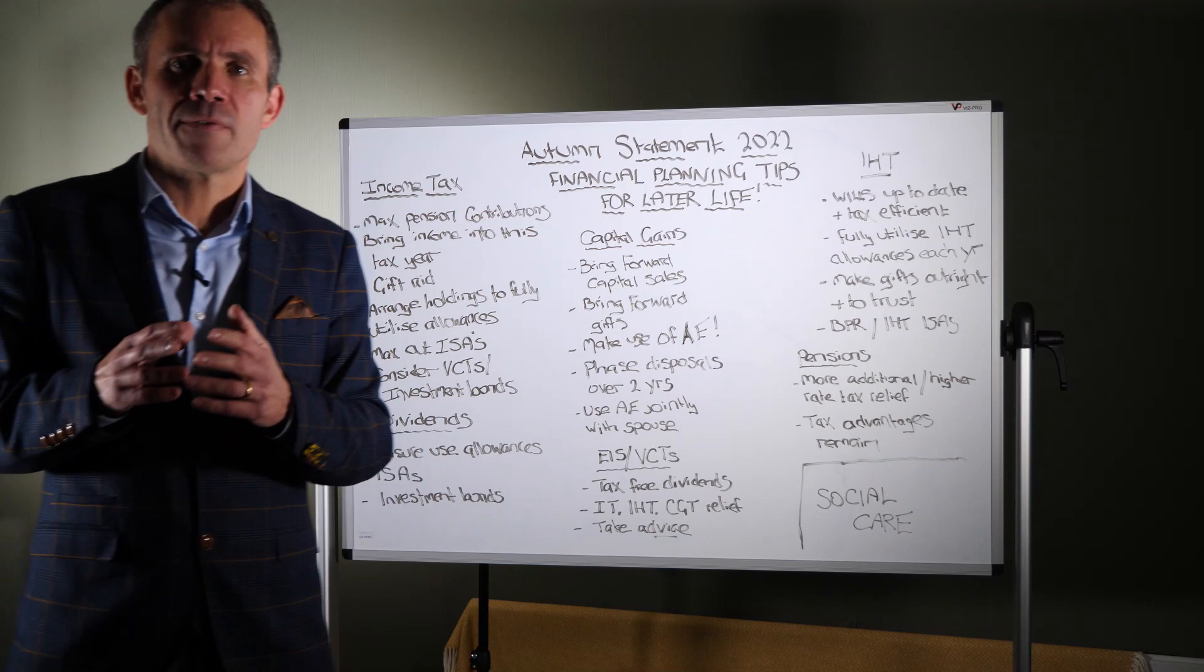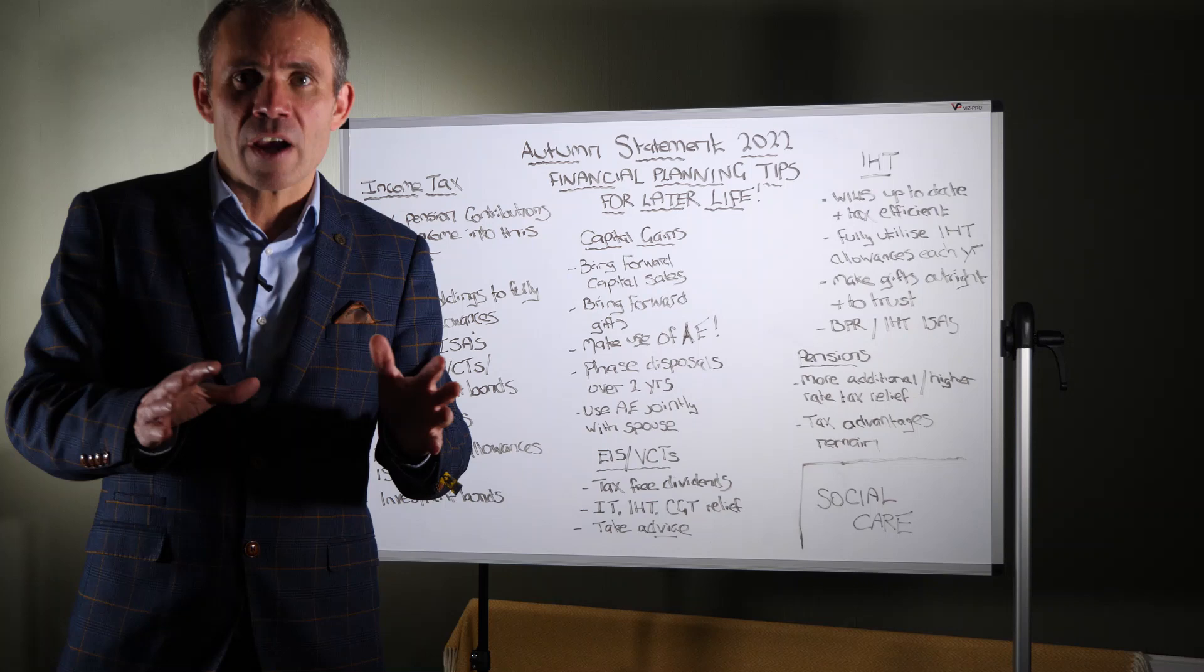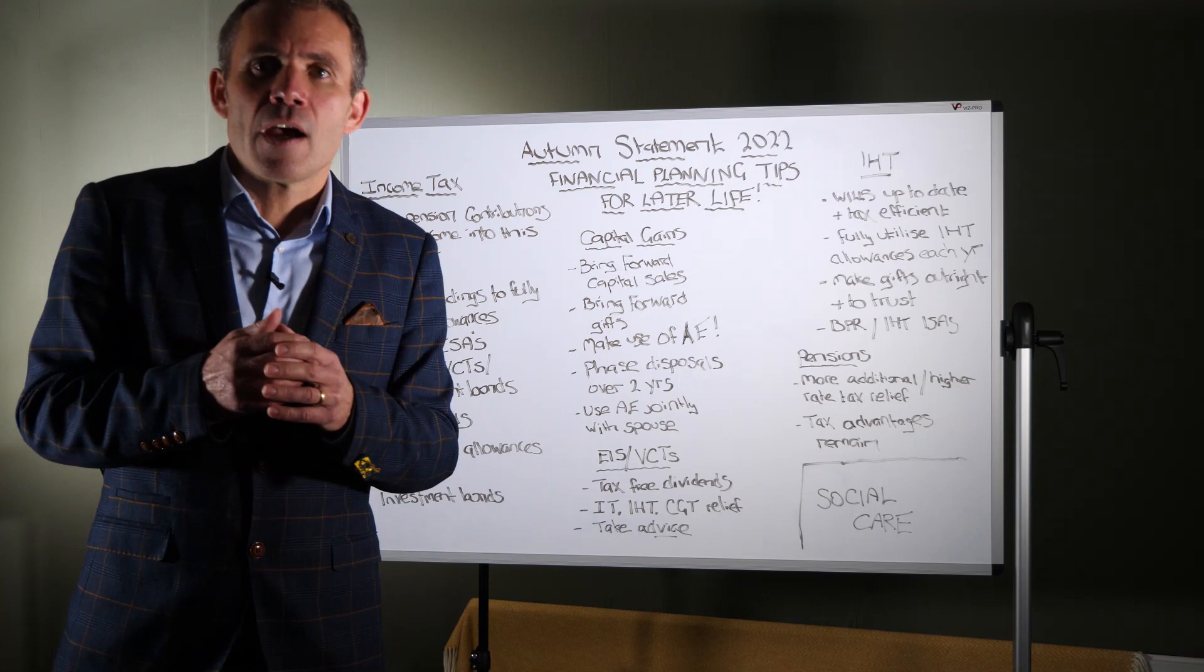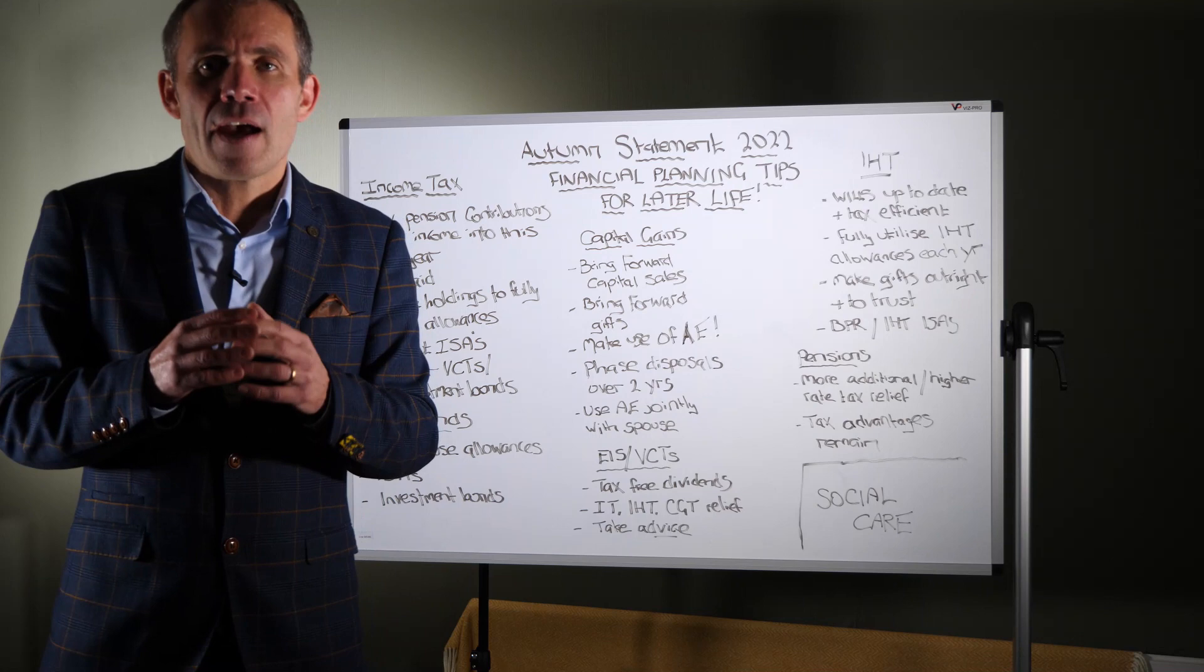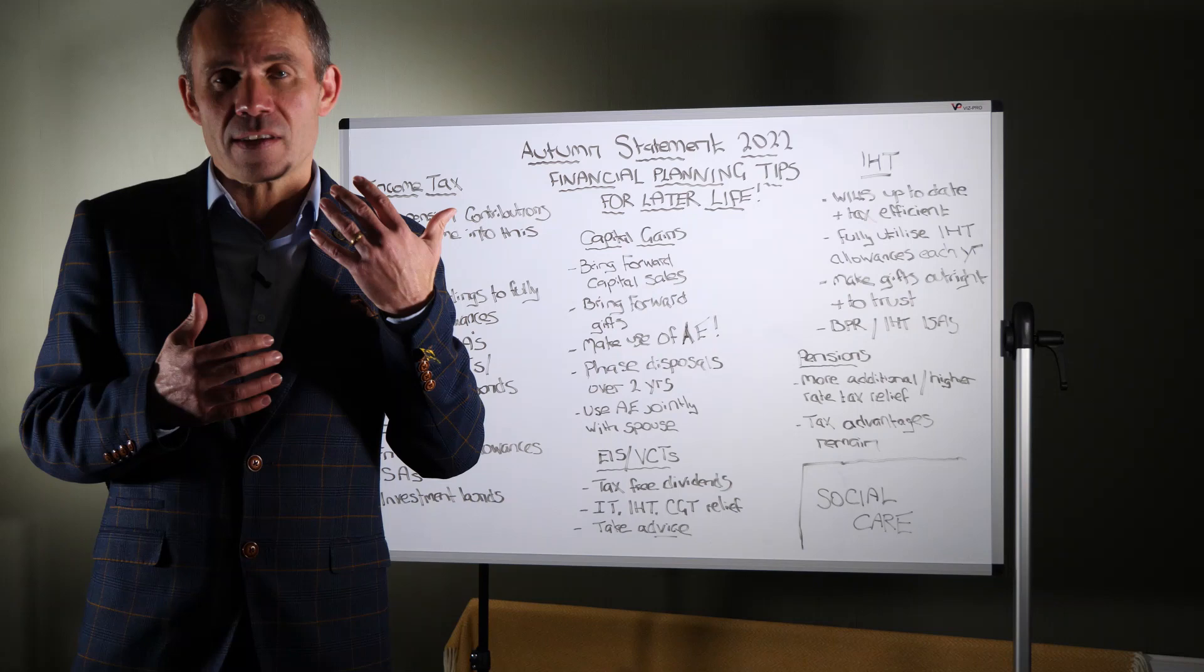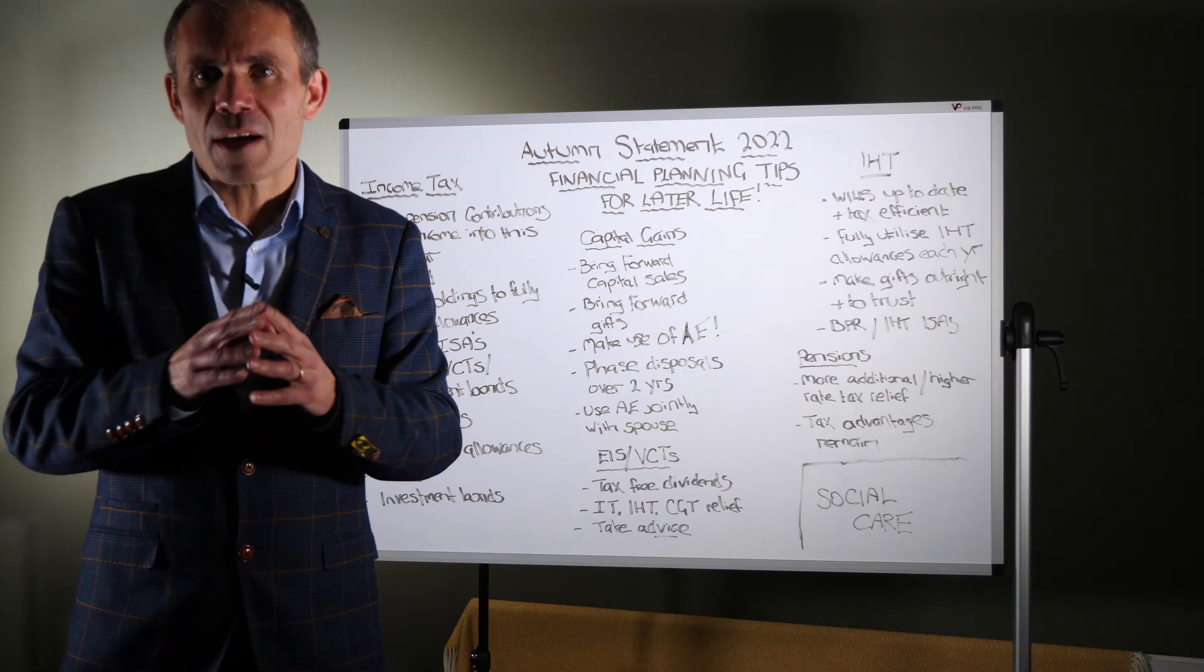And just consider another couple of types of investments. You've got investment bonds, which are non-income producing. So you can have a portfolio of shares, investments, stocks and shares, but have them wrapped in an investment bond wrapper. And that means the investment bond itself is not producing income and dividends and interest, which basically means the investment bond itself won't be subject to the potentially punitive ongoing dividend and interest tax on that portfolio. And don't forget VCTs, venture capital trusts. Although they would be considered a higher investment risk product, the tax advantages are 30% income tax relief on any investment that you make. And any dividends are usually tax free.